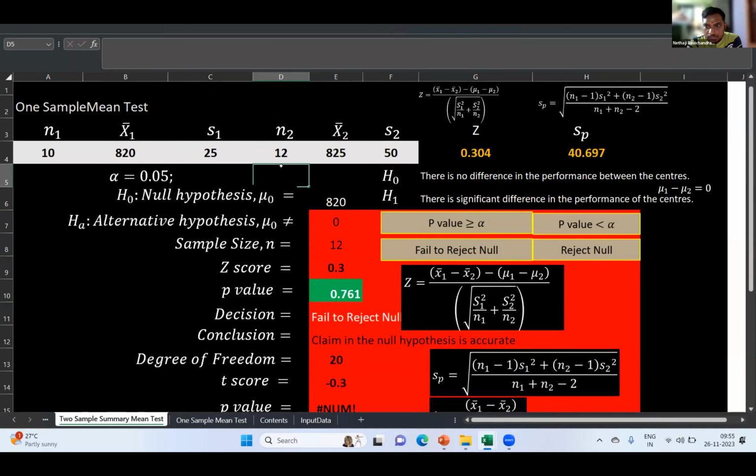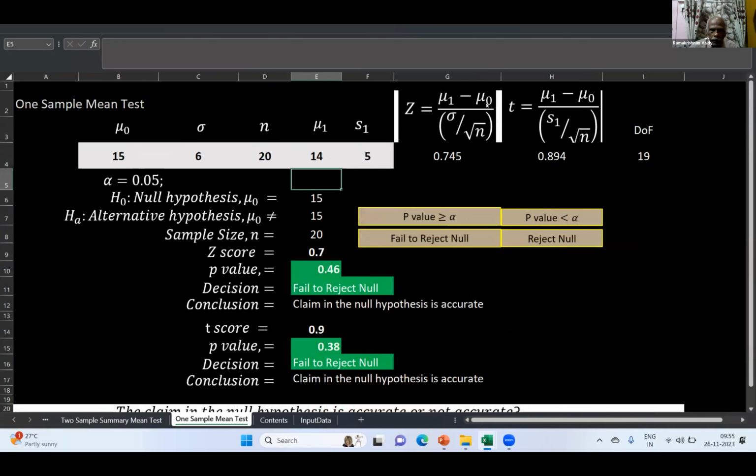Not T, Z test. Z test. Now look at Dr. RK's formula of one sample Z. Sir, show that, sir. One sample mean test. Yes. Can you see the formula for Z and T? What is the difference? In the place of sigma, what are you seeing? s is the sample standard deviation. When the company is not willing to share their standard deviation, in that place you can use your sample standard deviation.